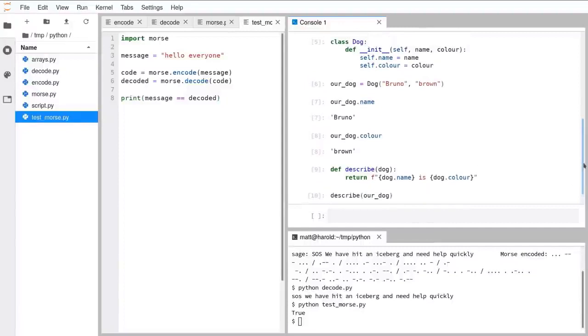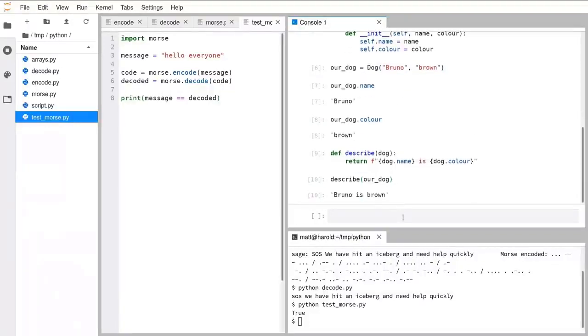One way of thinking about a class in Python, and in fact in most programming languages, is that it can be seen as a template with which you can create objects. So the code here doesn't represent one single dog, it represents all possible dogs we might want to create. So here we created one instance of the dog class, we called it Bruno, and we called the variable name our dog, but we can create more.